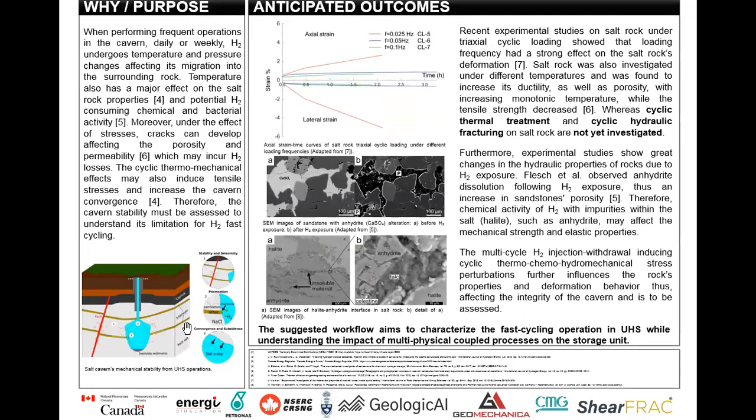When hydrogen is stored in salt caverns, the interior pressure and temperature of the cavern change cyclically. The second figure illustrates the potential mechanical challenges involved with UHS in salt caverns. Thermomechanical stress conditions have a major effect on the properties and strengths of salt rock, inducing tensile stresses as well as creep. The possibility of hydrogen permeation is still a concern, specifically when inclusions and interlayers exist within the salt formation. Undesired outcomes from operations include loss of storage volume, induced seismicity, fluid leakage, collapse, and failure of the cavern.